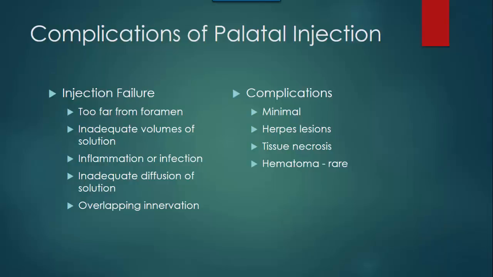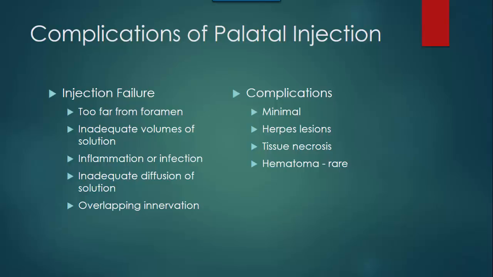Injection failures for both the nasopalatine and greater palatine injections can be from depositing the anesthesia too far away from the foramen. This often is the case with the greater palatine injection. Correctly identifying where the foramen is located can be tricky. Depositing inadequate volumes of anesthetic solution. Being that these injections are uncomfortable, removing the needle before enough anesthetic's been administered is common. Inadequate diffusion of the solution due to the dense tissue. Cross-innervation from the nasopalatine nerve can occur. You may have to infiltrate on the palatal side, lingual to the canine and premolar area.